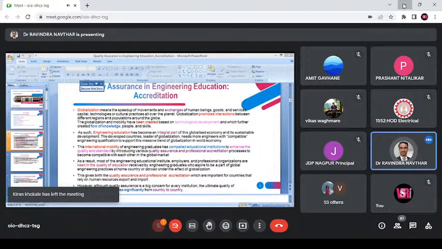Throughout here means throughout your engineering career. In what context is the knowledge of that subject applicable throughout your career? So in that context, this particular PO number 7 is defined.